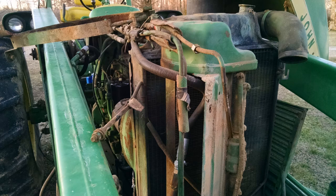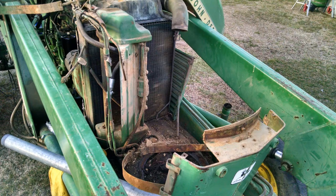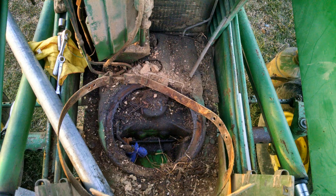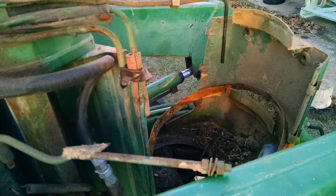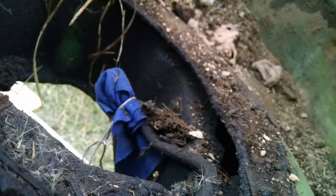Here's a few more photos from different angles of the tank removed. The connection on the bottom, remember there's the drain cock and then also the connection that feeds towards the filters. If it's dirty like this one, make sure you cover it up to not get dirt up into that hose. Just wrap some rag around it and rubber band or something that will prevent the dirt from getting back up into that copper line.